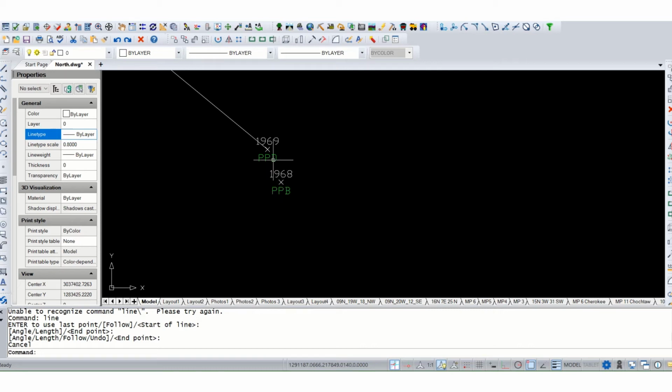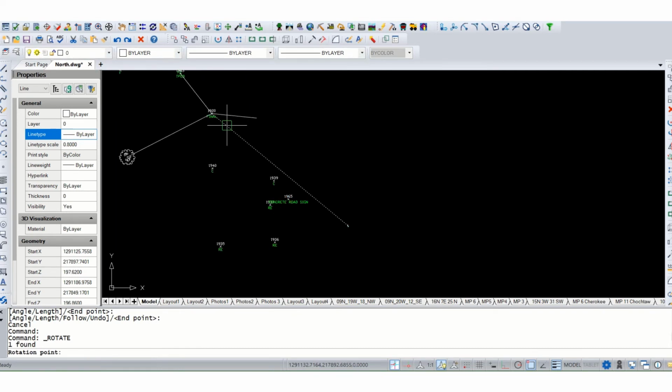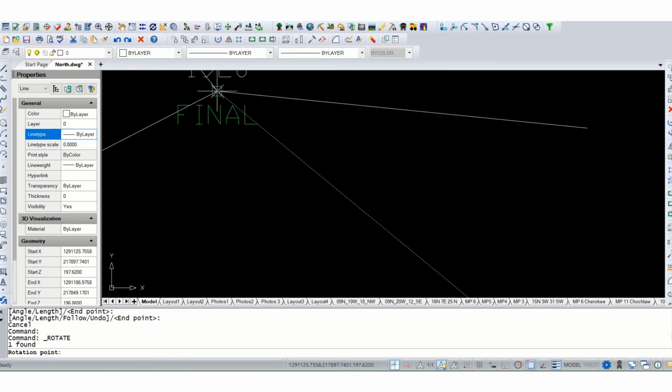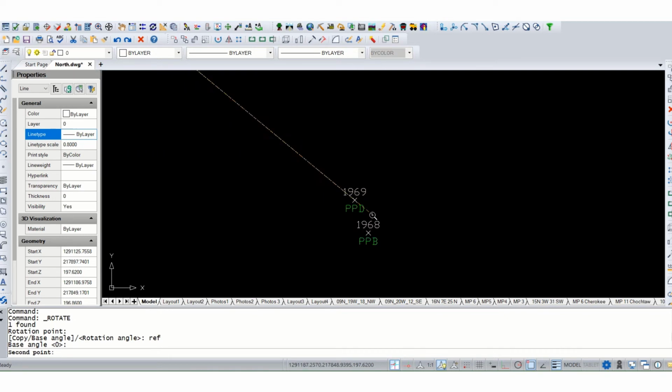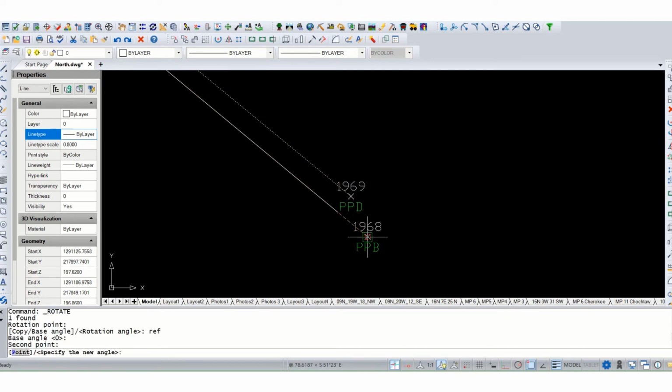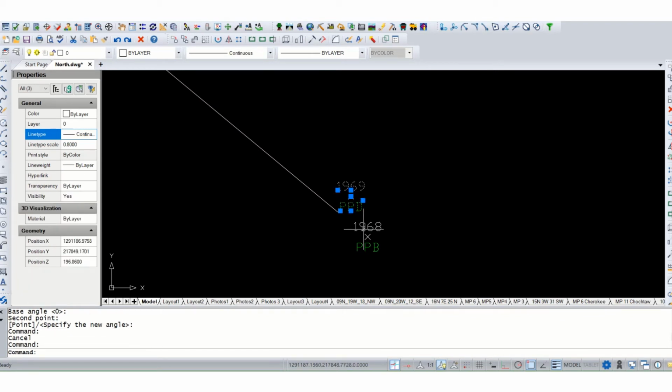So my bearing is to the back side. Rotate. Now we'll turn these points off.